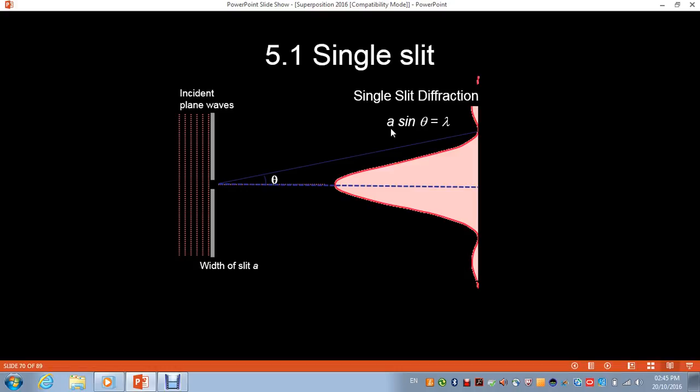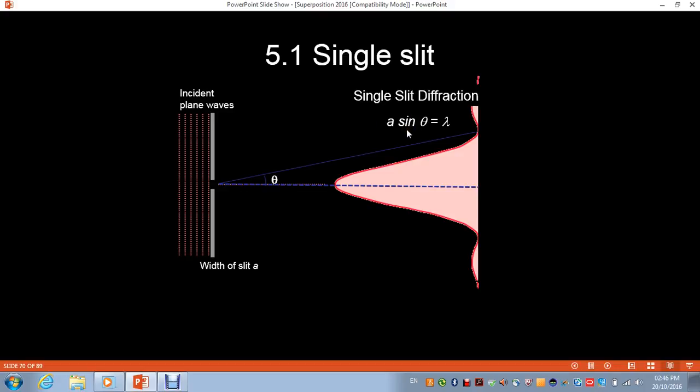I would like you to take a look at this equation again. Remember, we talked about single slit diffraction in the third section. We were saying that there will be spreading if the wavelength is comparable to the width of the aperture. Notice that when the wavelength is comparable to the width of the aperture, your theta is going to be big because lambda over a is going to be big, and therefore there will be a lot of spreading. What happens when your wavelength is very, very small compared to a? Then lambda over a will be a very, very small value, and your theta will be very, very small, so there is hardly any spreading.